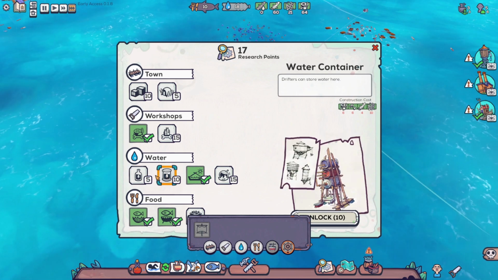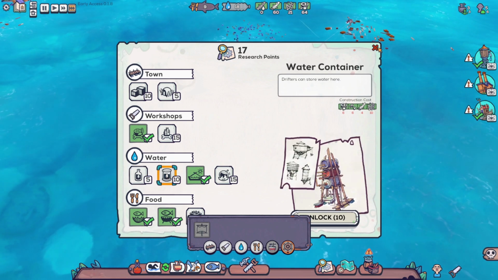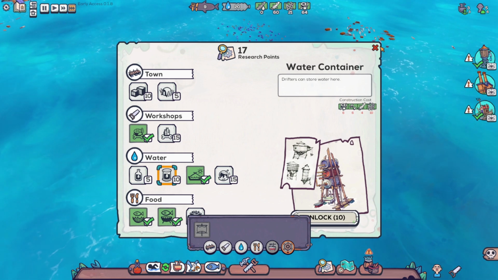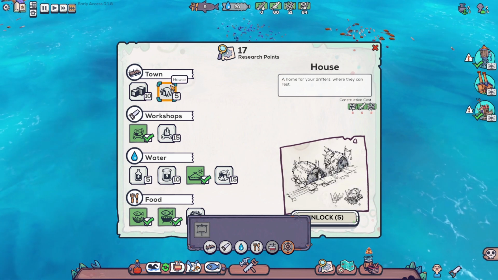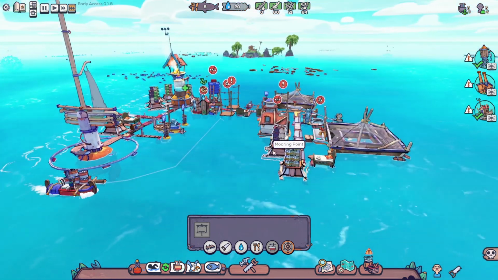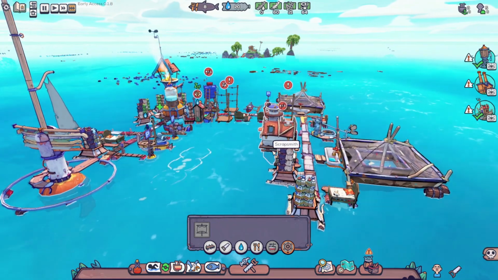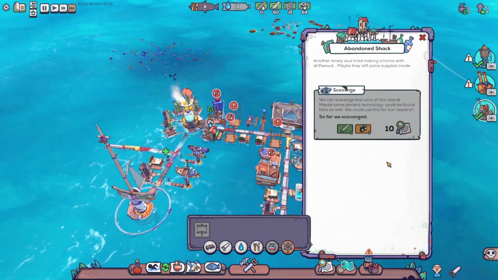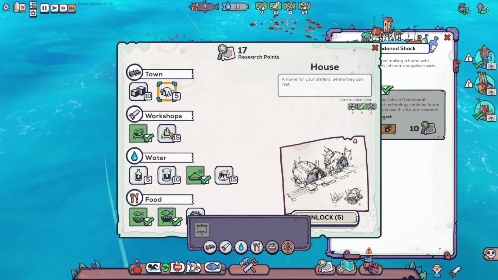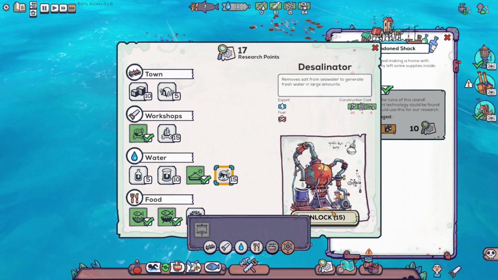I don't really see the point in getting the water containers. I guess if we got to a point where we were making significantly more water, we might want to start storing it for whatever reason. I'm also not too sure still what the point is of the upgraded houses outside of maybe them looking nicer. They might have some kind of extra benefit, but if they do, I'm not aware of it. We did get 10 research points though, and so I guess let's go ahead and make a desalinator?